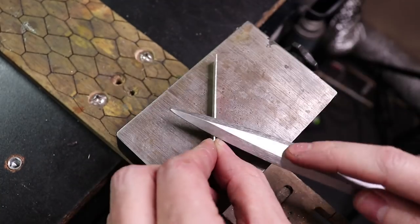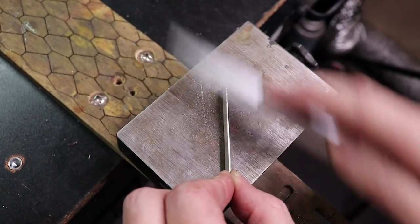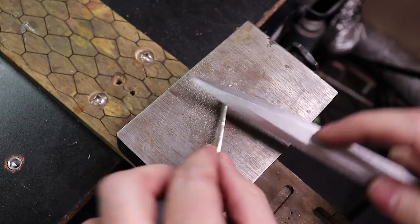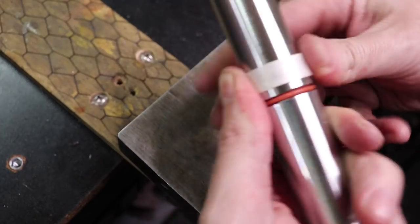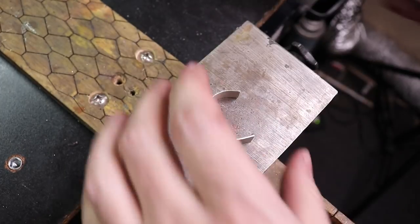So now that all of that is done, we have a perfect size band. I just need to clean up all the edges to make sure everything is nice and square, and then we can start folding it around the mandrel to get its ring shape.